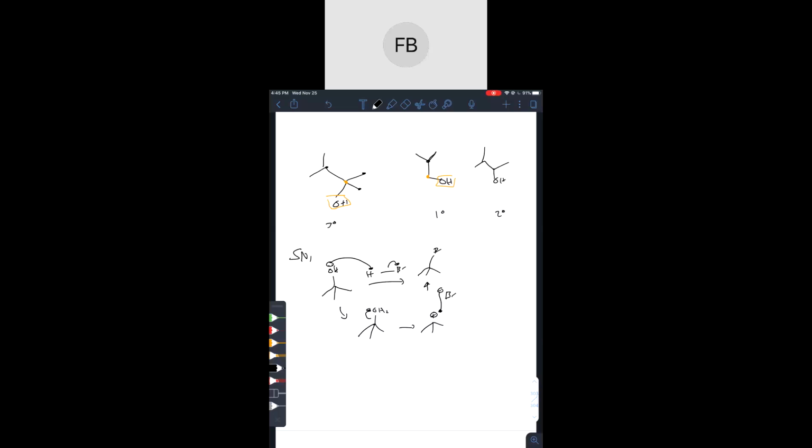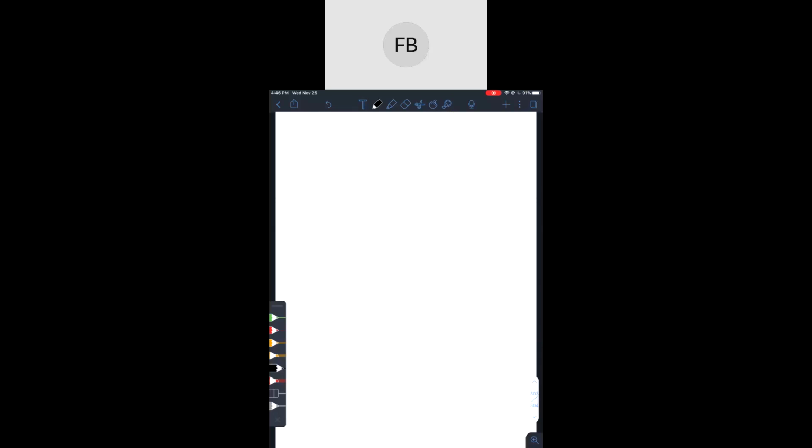And then going down to the bottom of the page, I'm seeing now that they're just asking you for that exact mechanism. So you might have to do the mechanism. You also might have to do the energy diagram. For the energy diagrams, I don't really think there's much use in me going over that because it's just something that you have to memorize. But essentially with energy diagrams, it's about how much energy it takes for each step to happen. And what I would recommend knowing is which steps require the highest energy.